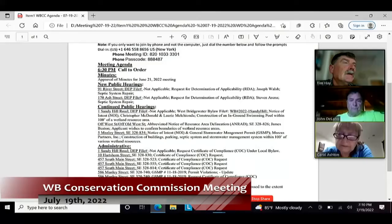Everything outside the limit of work, any restoration work, planting, they'll work with the landscapers to get anything planted and then oversee that. One of the first things that we'll probably need to do, depending on the time of year, to comply with the letter, depending on when we get started, you might have to do a turtle sweep. We'll put up our barriers right away and keep construction equipment out, so the turtles can't get into that area. I'm not overly familiar with all of the migration timeframes, but our consultant is, and I think we're hitting it at a good time right now. I have a question. What's LEC? LEC is our environmental consultants.